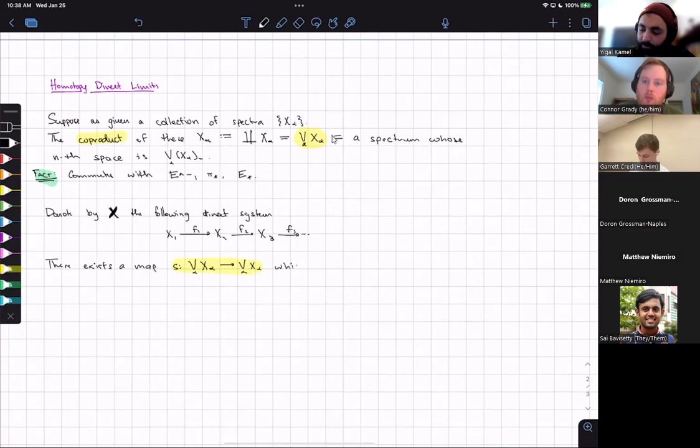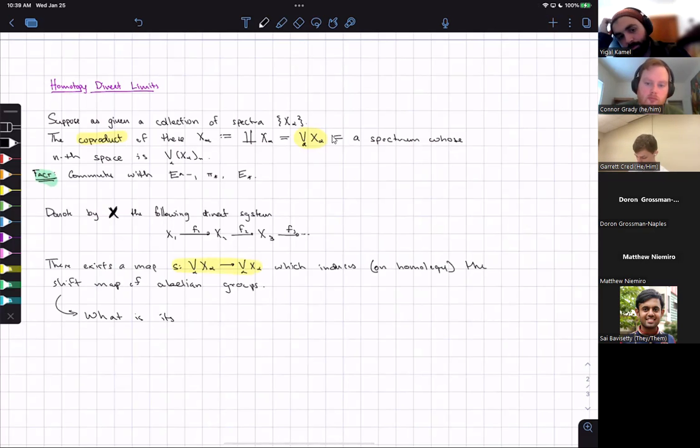And this map induces on the level of homology the shift map of abelian groups. So this is the map we want to think of as the shift map. And now we should ask, what is its cokernel?